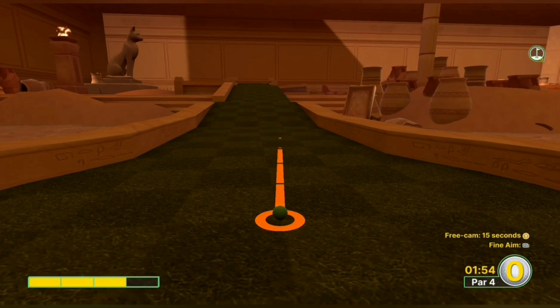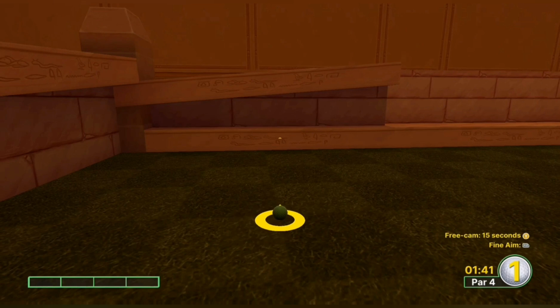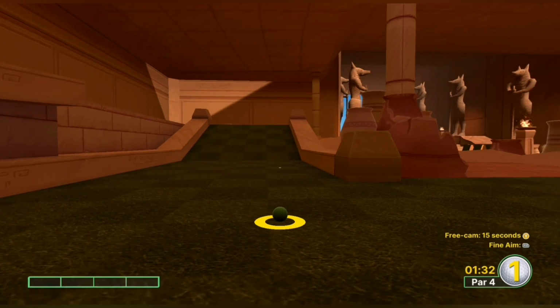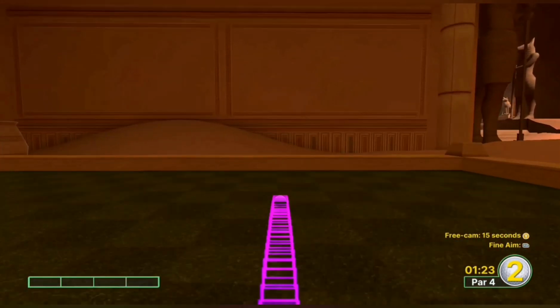Now that one obviously could have been a birdie, but I messed up that first shot. This one is possibly one of the hardest on the course. You really have to aim exactly where I was aiming there, because even a millimeter either side and it messes up the whole hole. So again, this is definitely one of the harder holes on the course. But if you want to skip it, do what I did and it should set you straight.